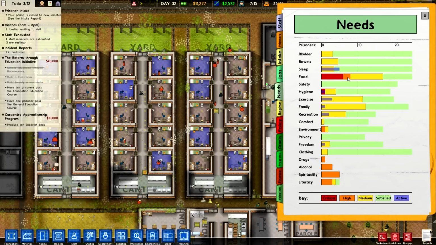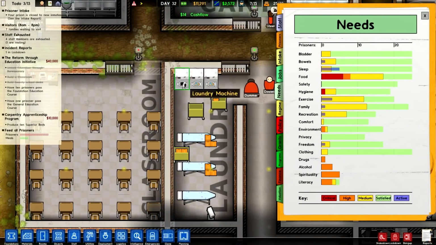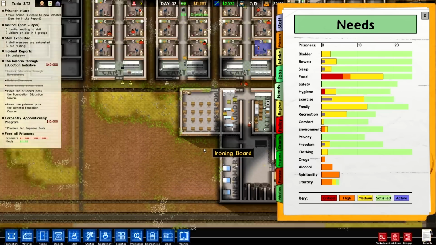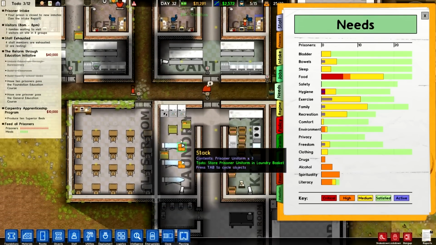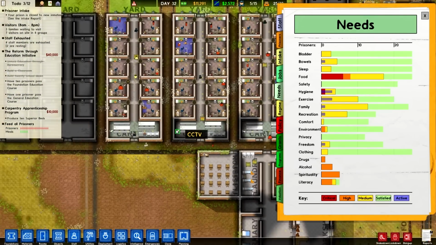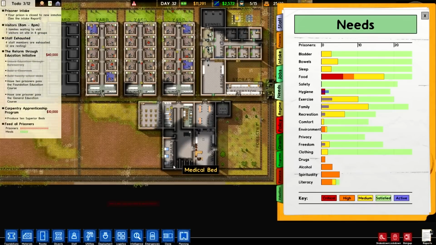Food. Where is our clothing comfort? Actually, no. Our laundry's plenty big. That's a deceiving thing. I mean, each of these costs $1,000. It's fine. It could be larger. We can't fit a lot of these laundry baskets in there. Maybe that's why. But for now, that's okay.